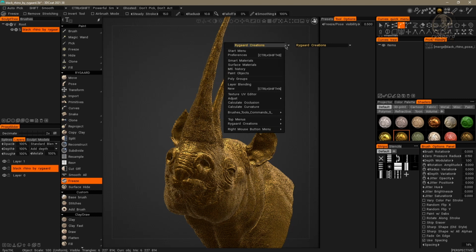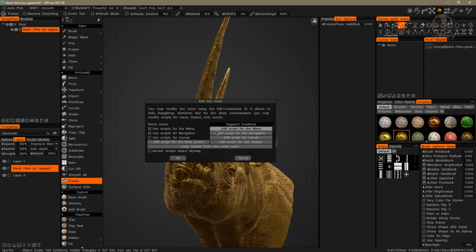Now, I'm going to click on the menu and with the cursor over my room, Rygaard Creations, I'm going to right click and simply choose the Edit the Room option. Now, in the Edit the Room window, I'll go back to the menu.cpp script from the Edit script for the menu button.